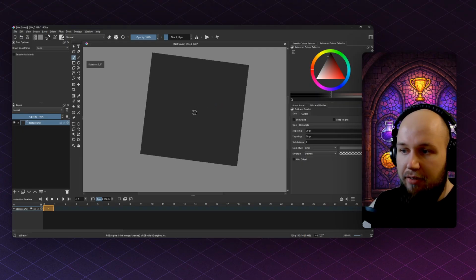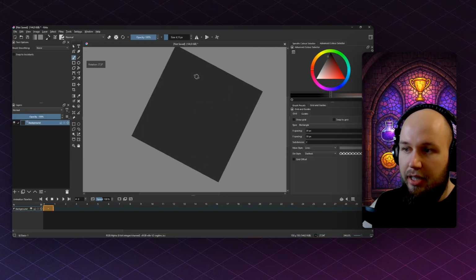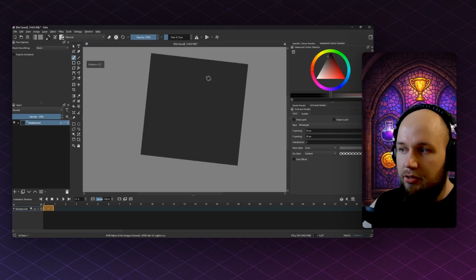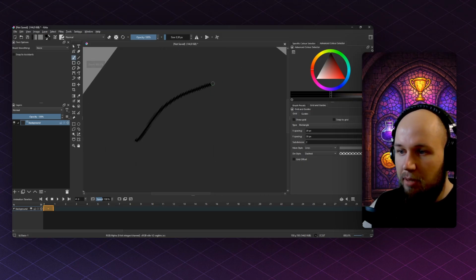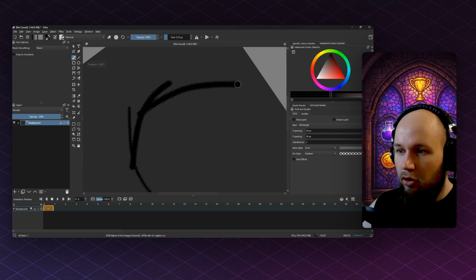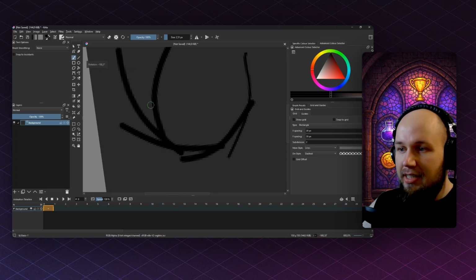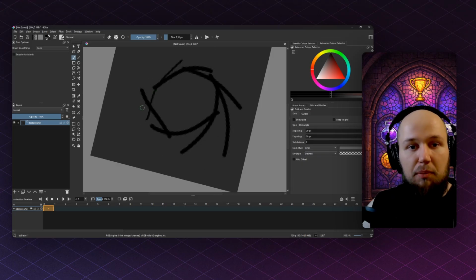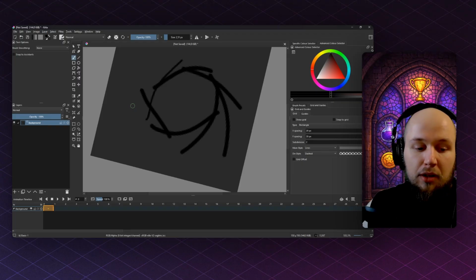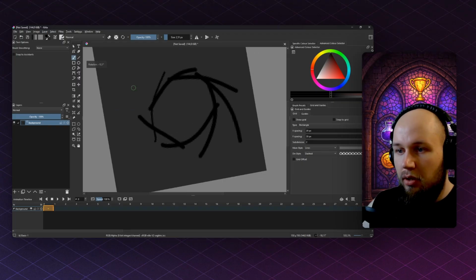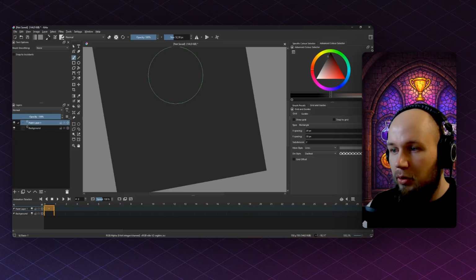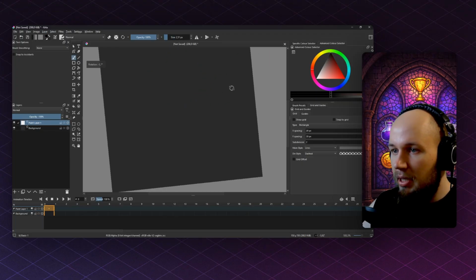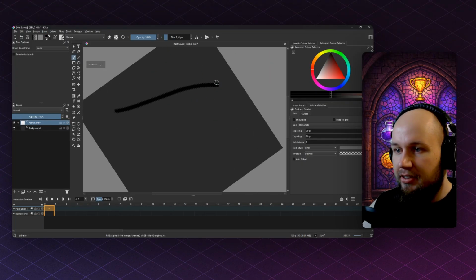You can rotate the canvas if you press shift and the space bar and then drag with the left mouse button. It's sometimes much easier to draw some angles when your canvas is rotated. Some lines and some curves are much easier to draw than others. So you want the canvas to do the work for you. You don't want to draw the angles you don't want to draw. So make sure the canvas is in a position where it's easy to draw the lines.